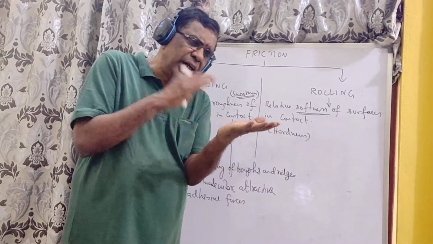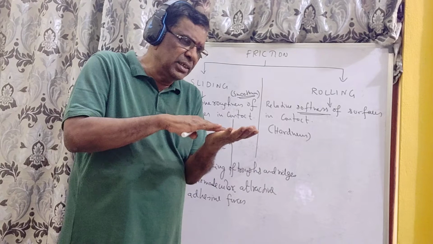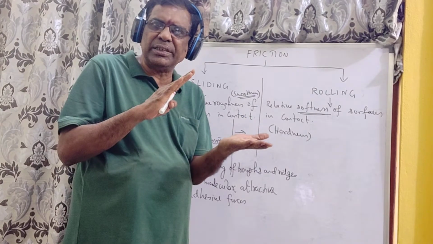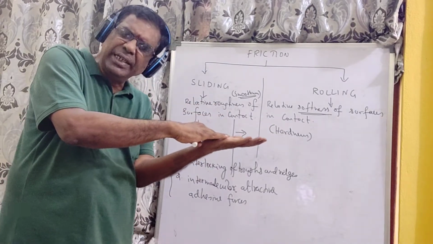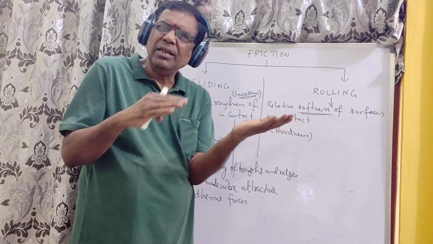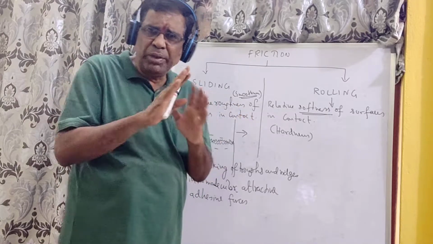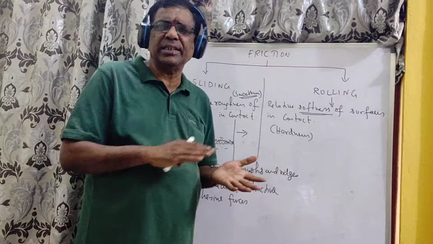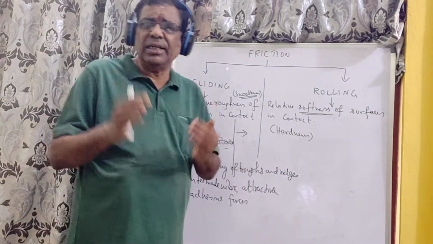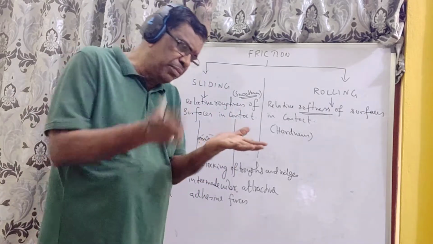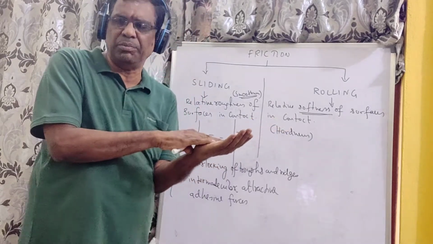Supposing, when I know it is not perfectly hard, I place a body, then this is bound to undergo some depression. Now I repeat, when I place a body here, there is some degree of softness, some degree of hardness. It is all relative degree, remember. Nobody can say this is a perfect rigid surface, perfect hard surface, or for that matter, a perfect soft surface. So when I place this body here, the surface is bound to undergo some depression.